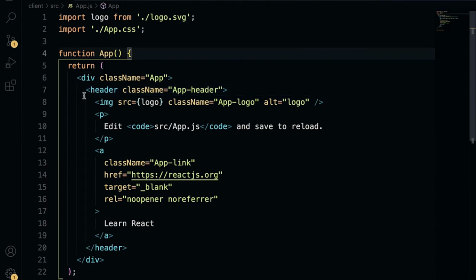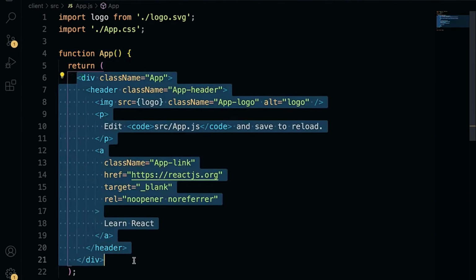Beautiful. So right on the screen, we have a function that returns a piece of UI. So everything you see over here is called JSX. JSX simply stands for JavaScript XML. It is a syntax extension of JavaScript that is used to define the meaning and the structure of a web content. So this may look familiar with HTML, but it is not HTML. What you see on the screen is called JSX.